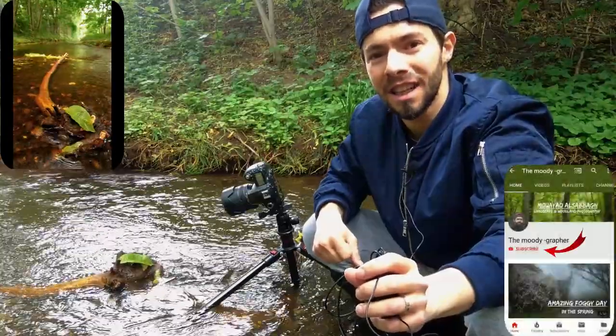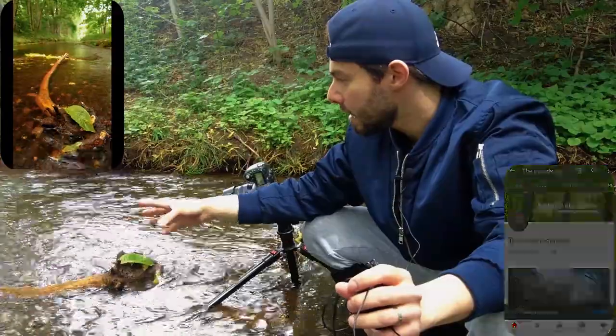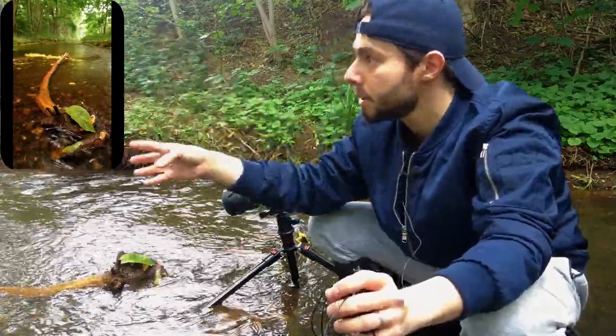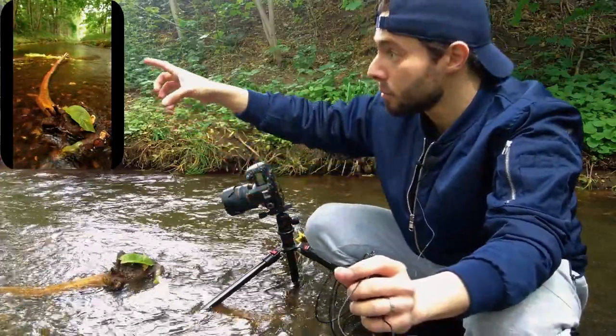Hello everyone, so as you have just seen here, I am trying to combine the photo with this small branch and this small leaf. I'm making it as a foreground for this place here, for this river. And I will continue composing the photo.